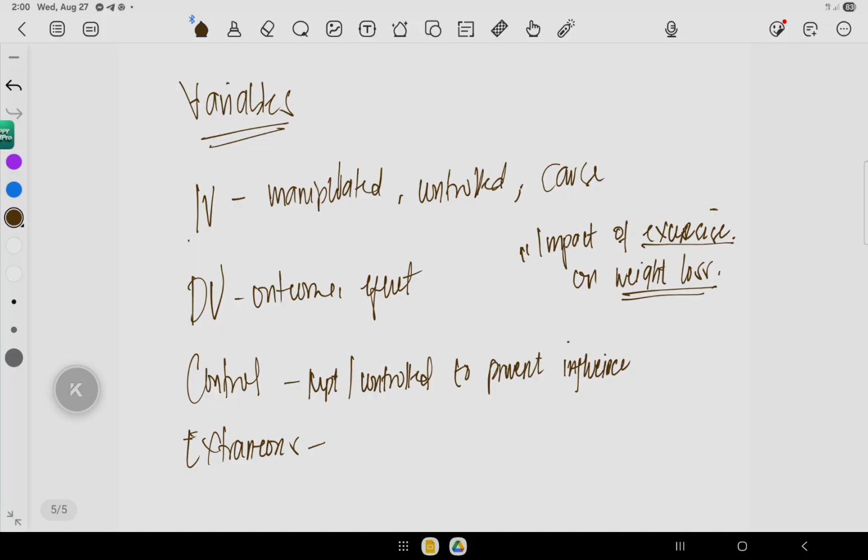Okay? While si extraneous variables naman, they are any variables other than your independent variable that might affect the dependent variable. So, although hindi siya yung primary interest in the study, pero pwede siya mag-influence ng results.